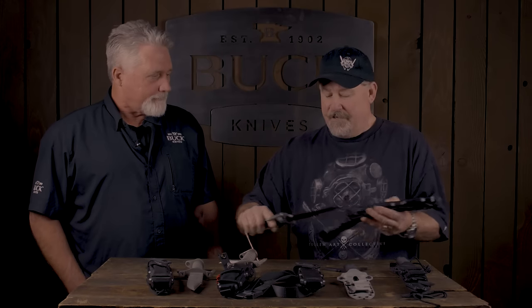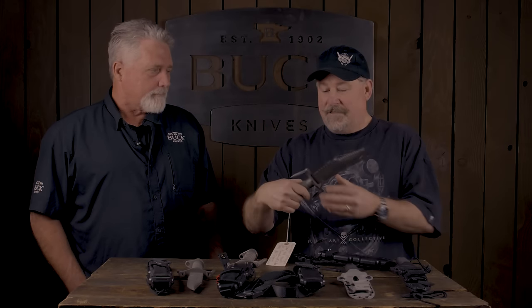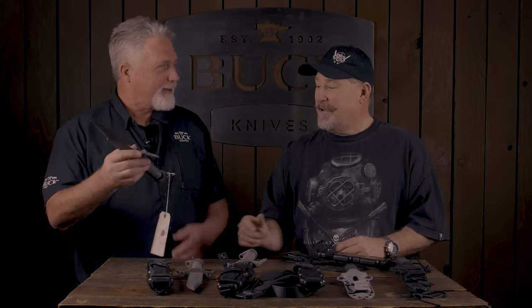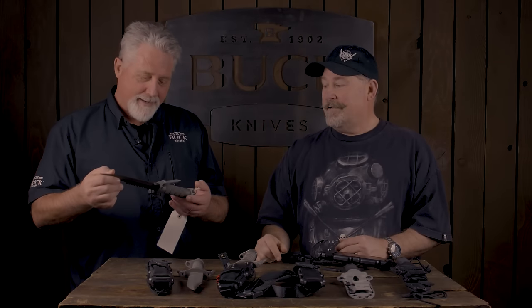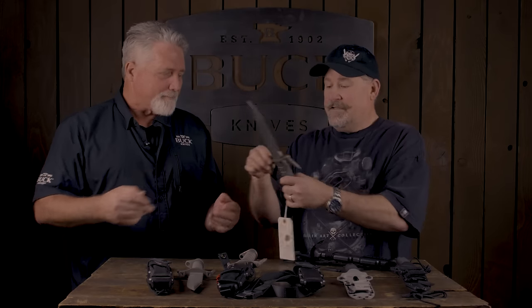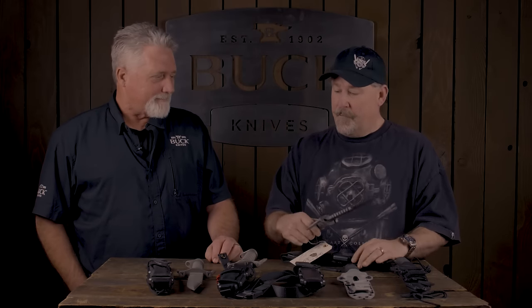I want to point this knife out. This is the pre-production prototype that was actually on quite a few missions with Commander DT Coulter — he was a lieutenant at the time. It's all titanium, non-magnetic. Even the bolt holding it together was titanium. Paul Boss did the special heat treat on that, and the late Bob McDonald actually built this with Doug Olson doing the pins. It's just a cool knife I wanted to point out.